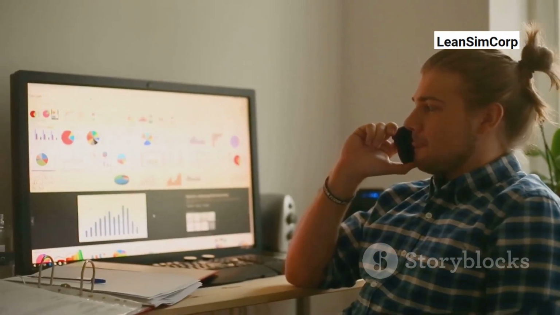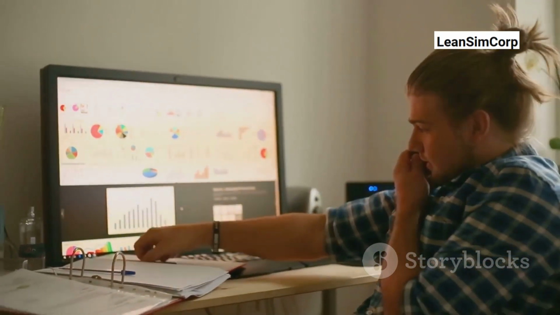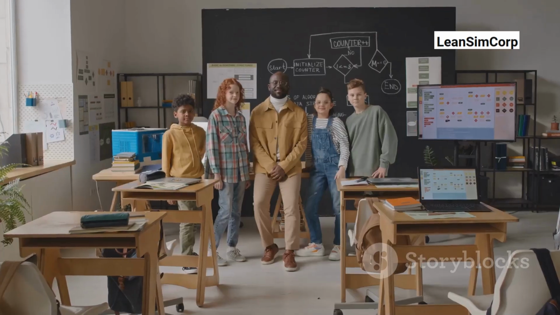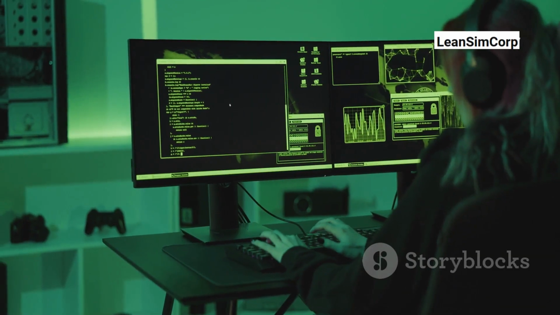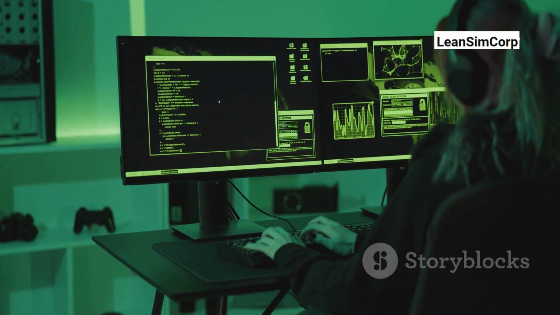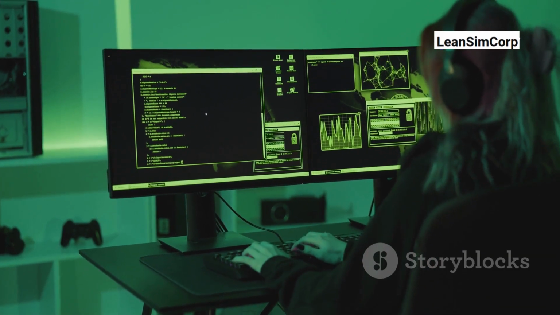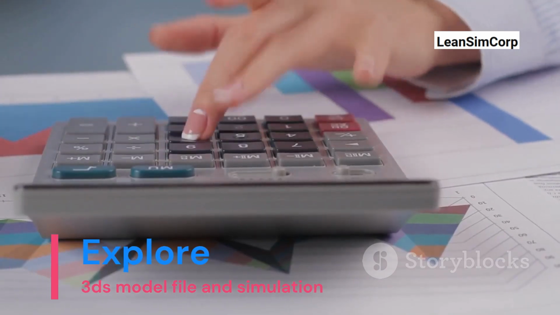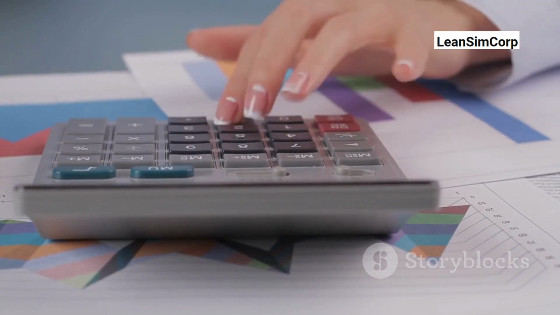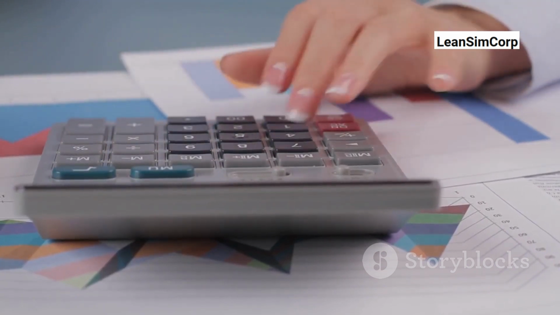But like any powerful tool, Flexsim 2025 has its challenges. It requires specialized knowledge and training to use effectively, and creating accurate simulations can be time-consuming, requiring detailed data input and validation. But think about it. What's more expensive, a few weeks of simulation or months of real-world trial and error?